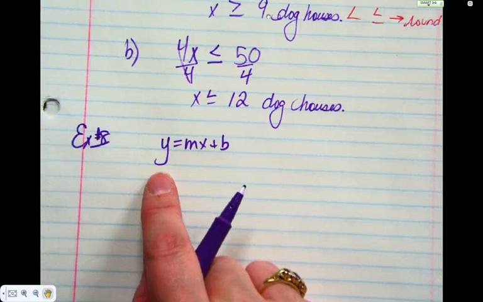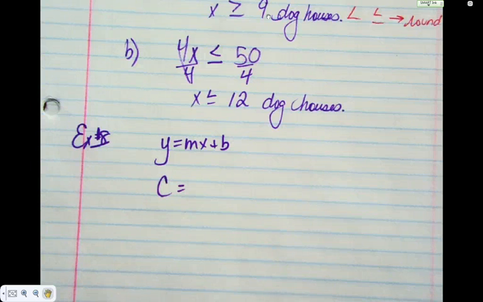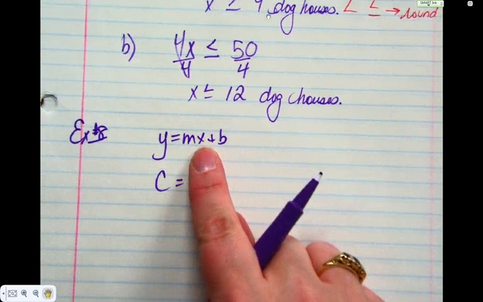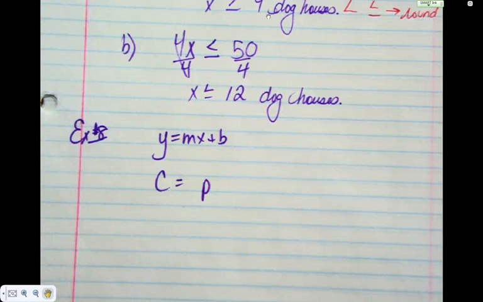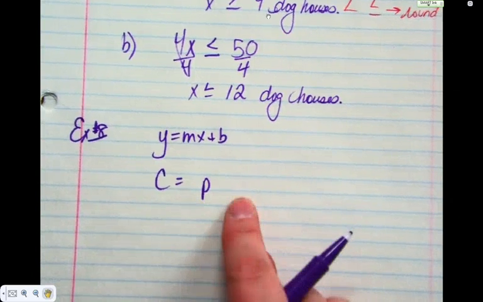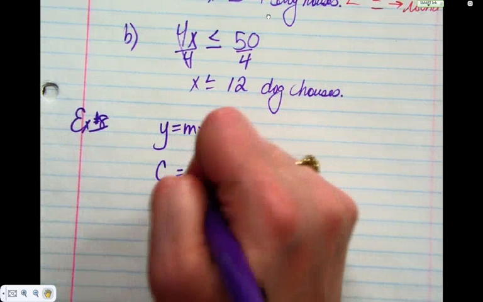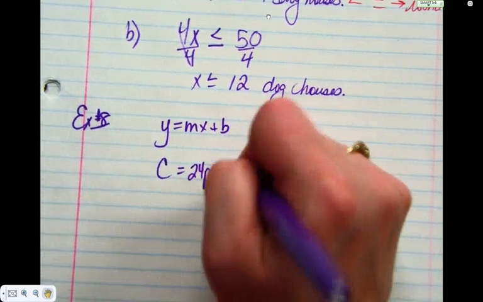Cost. So give me a variable that will represent cost. Okay, I'll leave m and b for now. We'll fill those in a second. X is going to be number of people. Give me a variable that can represent number of people. Do we care what the variables are? No. You could use X, you could use N, you could use Y, you could use whatever you want. Now we got to figure out the numbers. What's the cost per person? Plus 450.